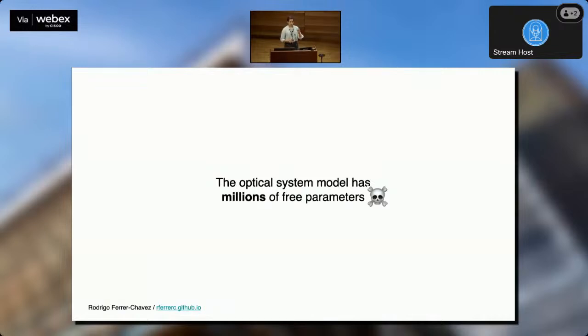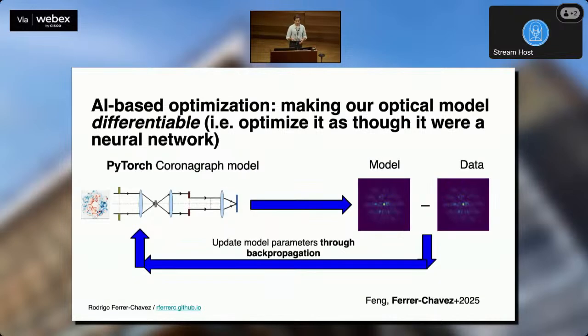So what we want to do is to look at people that actually train these kinds of models all the time. We call them neural networks. So how do they do it? They leverage automatic differentiation. If you code your model, any model, in a way that you can compute analytical derivatives through it, you can optimize all those parameters in pretty much no time, at least compared to the usual methods. So what we do is that we code our coronagraph model or optical system in a way where we can compute these derivatives and make use of backpropagation, GPU-based optimization, and these things. And the computational challenge pretty much goes away.